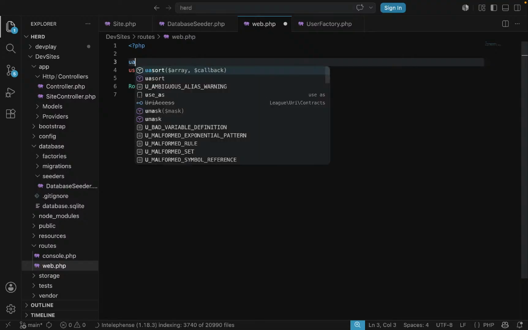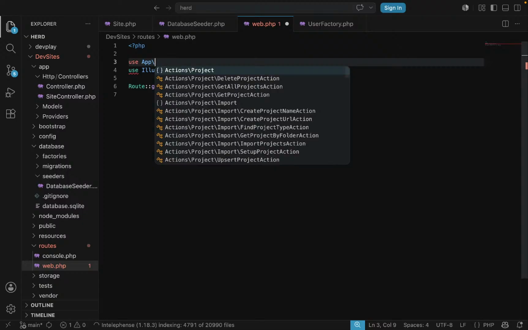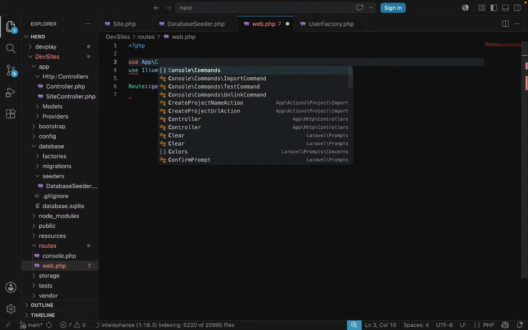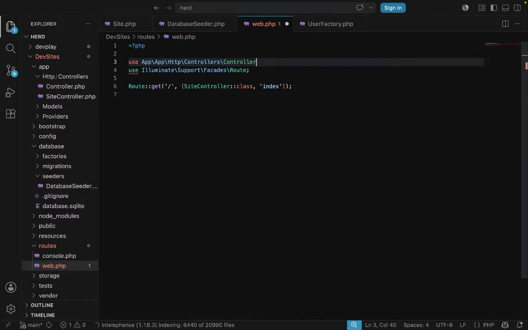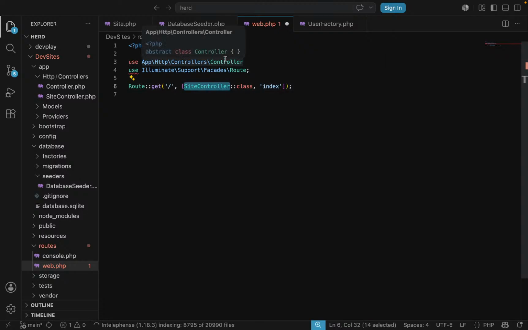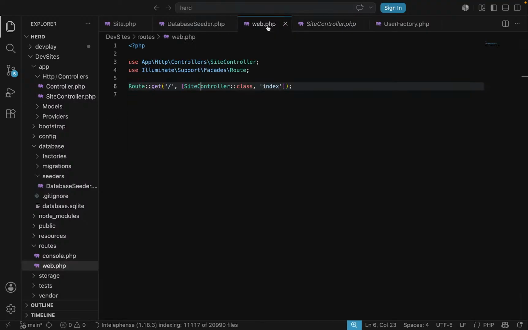So, use App\Http\Controllers\SiteController. But yeah.